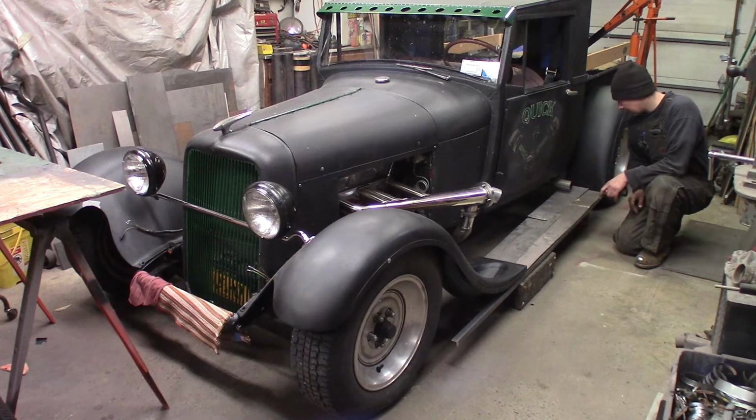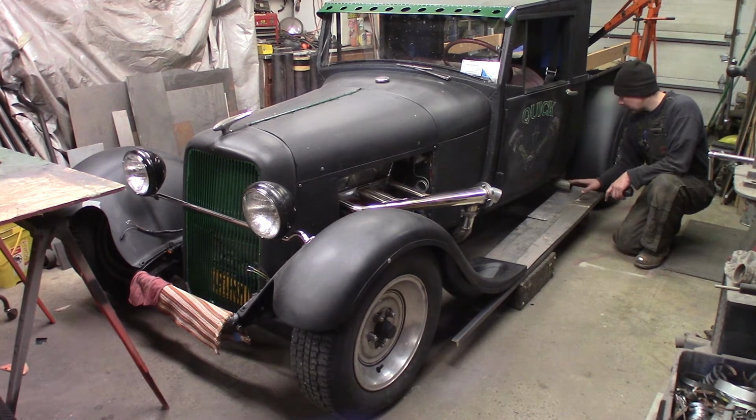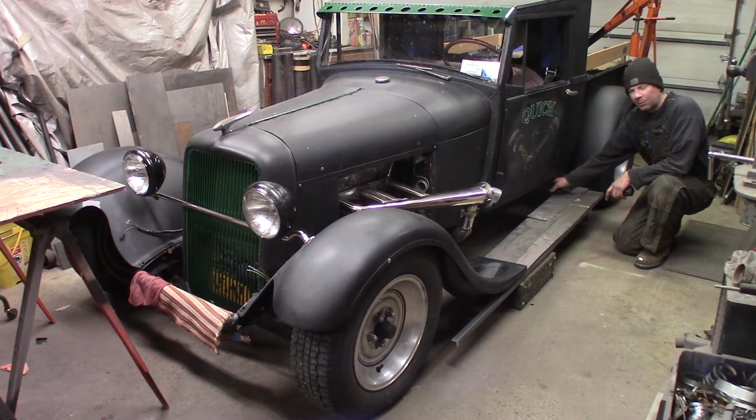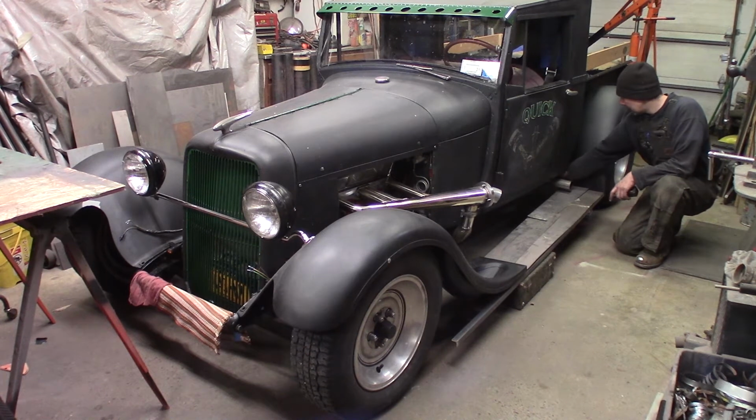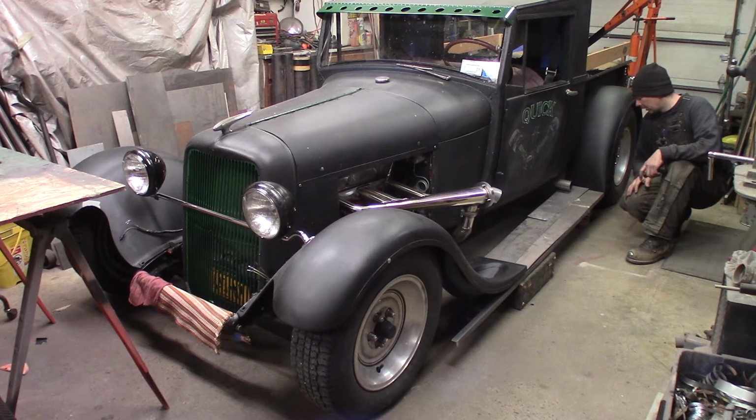The running board's going to be 11 inches wide. And then back here where the exhaust is poking through, it's actually going to hit the running board. So I've got some tubing. I got to cut this off. I got aluminized exhaust tubing. And I'm going to turn it 90 and dump the exhaust down under the truck, under the leaf springs here, so it'll get it out of the way. So I'll be able to fill this in with the splash apron here and all that. But I'm just trying to get a look at this.